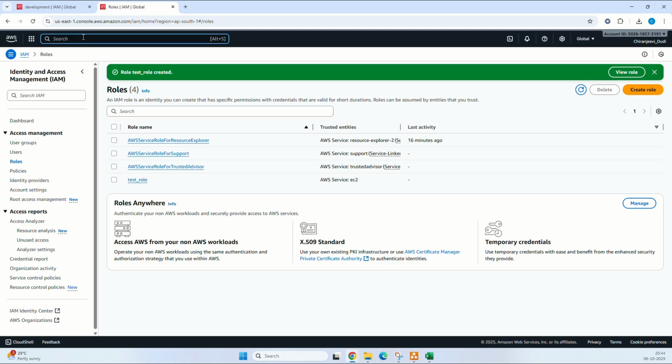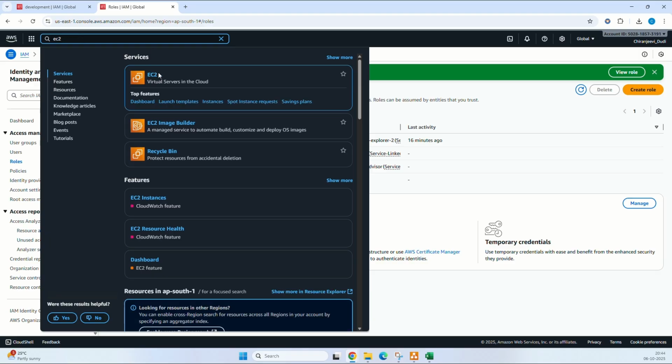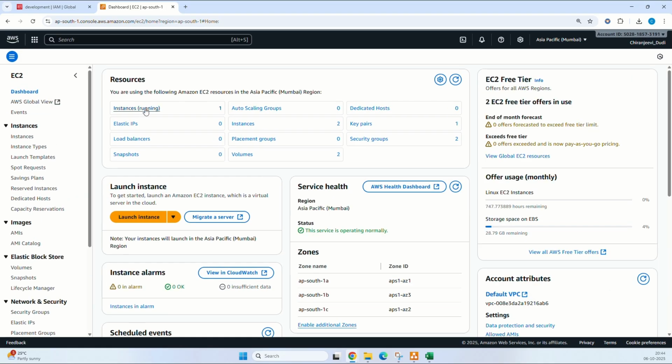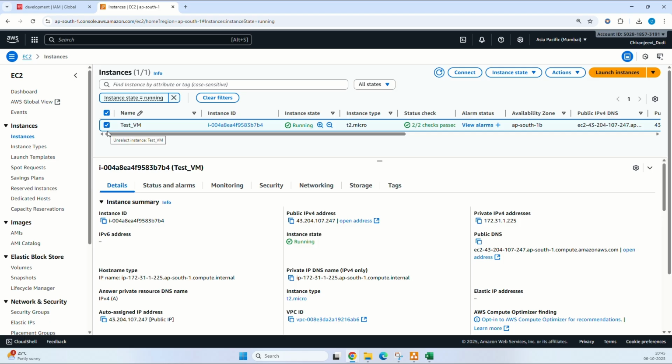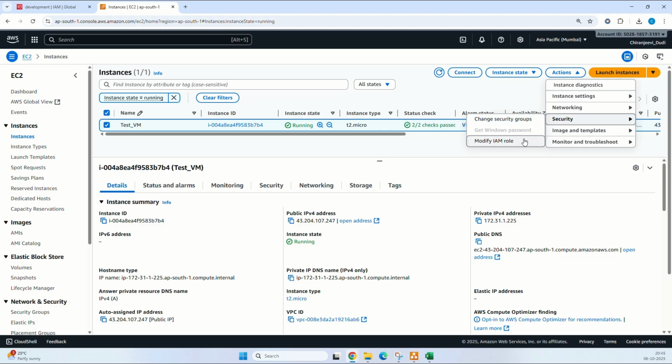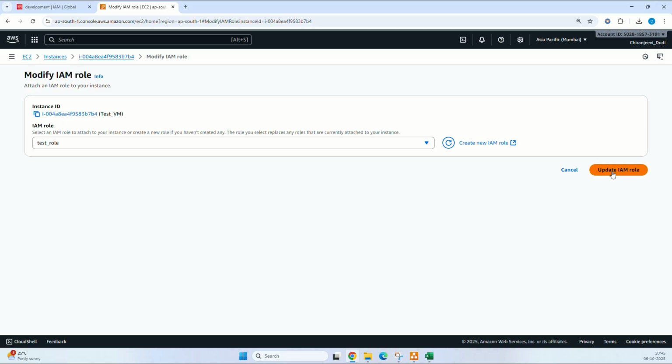So go to EC2 instance. Currently we have one instance that is running. For this instance, we can attach that role. Go to actions tab, go to security, modify IAM role, click on drop down. Here we can see the test role that has been created earlier. Click on update IAM role.